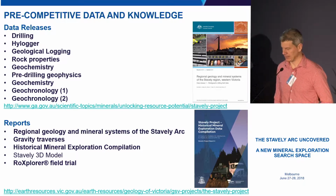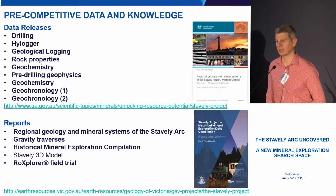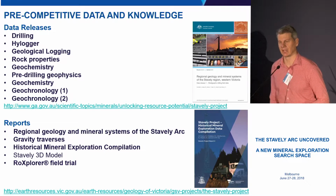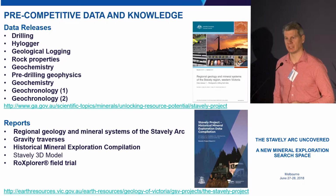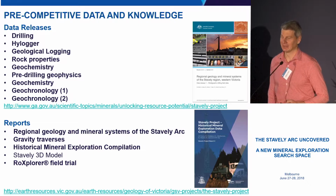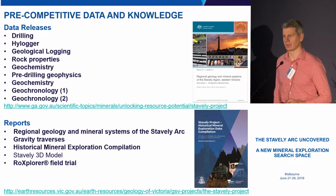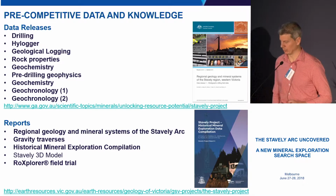And the historical mineral data compilation was a good 18 months, 2 years of undertaking. So please see the staff out at the table there for all the ups and downs of that process and what's come out. The 3D model, the actual model itself, and the model files just went live yesterday, so that can be accessed through the GSV online store. The report is very close behind. We've just a couple of hurdles at the publication stage, but it's written. Both the 3D model and the regional synthesis are very comprehensive documents that cover a whole range of items, obviously pertinent to mineral exploration, but also just the general geology in that part of the world.